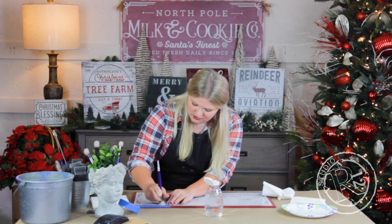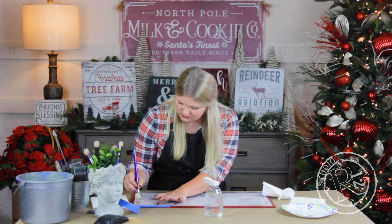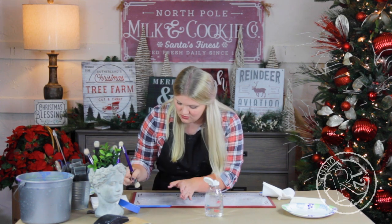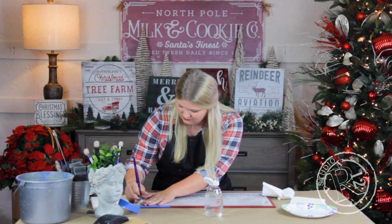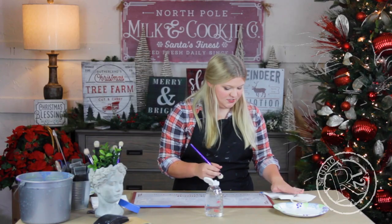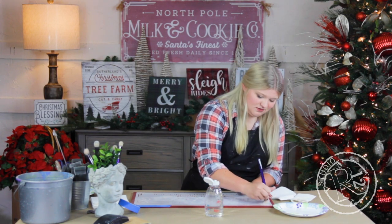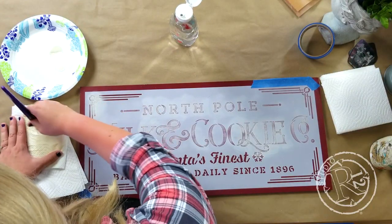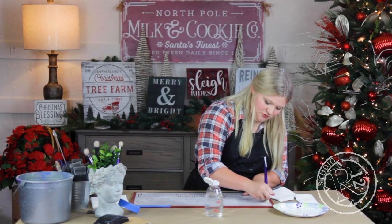Once I've taped I don't have to worry about how big my swirls are. With these kinds of stencils — see how they're a little bit flexible — you can just hold your hand down on them if you want to apply pressure, or if you just don't apply a lot of pressure behind your brush, they don't move too much at all. I also like to continue to fold over my paper towels so I can see what I'm getting off my brush rather than just guessing. If it gets messy, just flip it over so you can see what you're doing again.